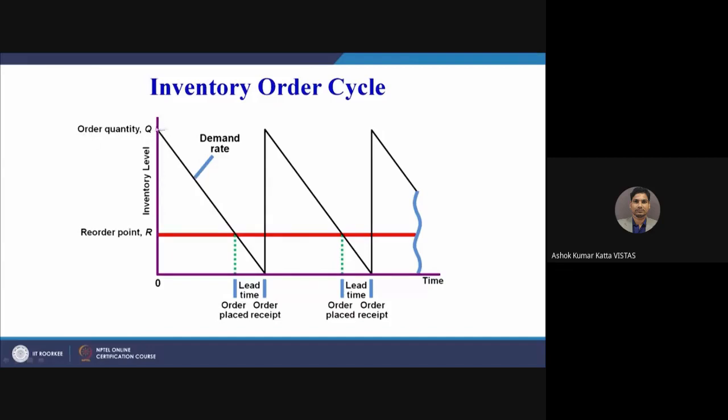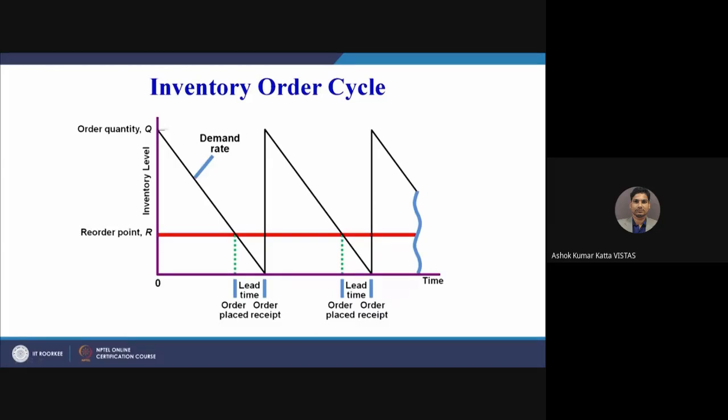Initially we had Q, so suppose we had 100, and we are using it at a constant rate. Maybe after we have used 80, this is representing 20. So when 20 are left with us, we reorder. So we use those 20, and by the time we are at zero level, our 100 components have again arrived, because we have ordered when we were left with 20. So again we have 100, so 100 is replenished here. Again we start using those 100 components at a constant demand rate, and once we have reached this reorder level of 20, we reorder, and when we have finished the usage of these 20, again it is replenished by 100 components, and this cycle continues.